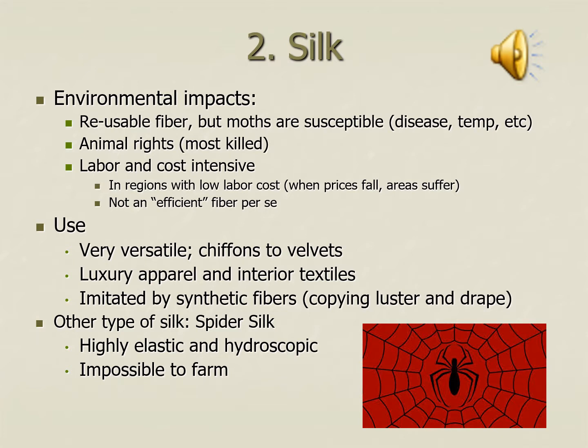There is another type of silk, spider silk, so I have the little Spider-Man there, and it's produced from the spider's web, basically. It's got a lot of great qualities. It's highly elastic, hygroscopic, but it's been really difficult to farm, so I'm not sure we're ever going to see spider silk garments or fabrics at any point, but it does exist.